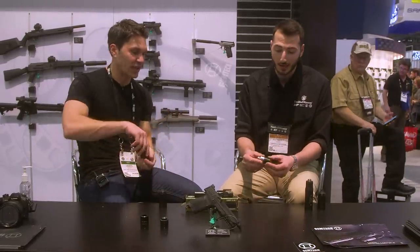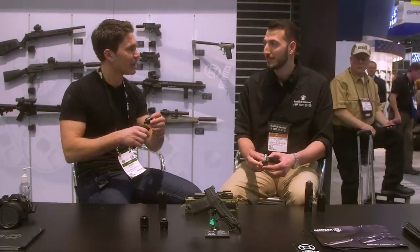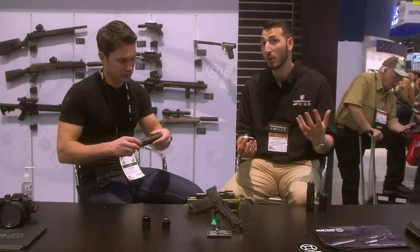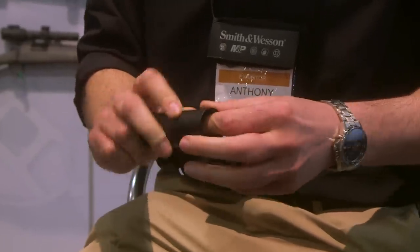So they index together — they've got the little notches, meaning even a total animal like me can't screw this up. And they made it so that if you were to disassemble it incorrectly, you'd actually have a visible gap on the outside, so you'll know if you assembled it wrong. That way you're not going to shoot an improperly assembled suppressor.